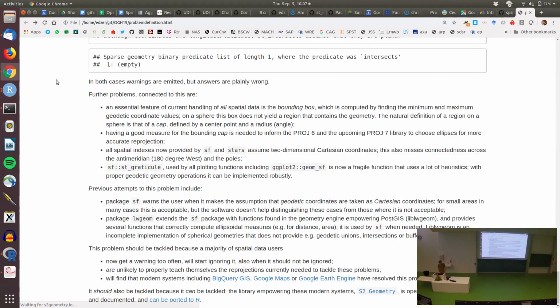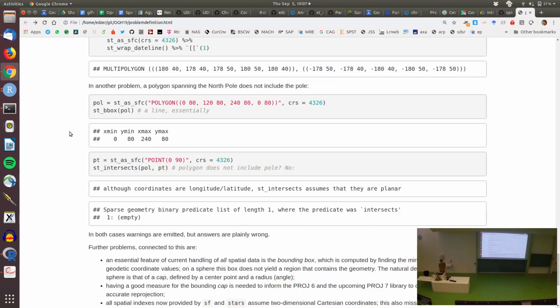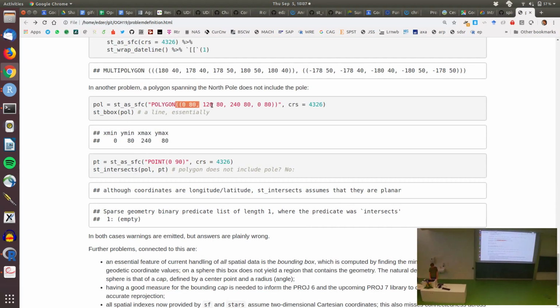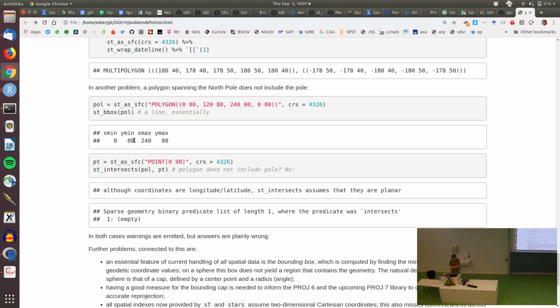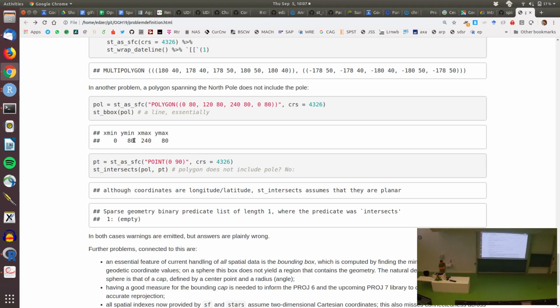What you have to rethink are elementary things like bounding boxes. A polygon that wraps the South Pole has a zero volume bounding box, because the maximum or minimum latitude is not included in the points. So you have to rethink a couple of concepts that are now everywhere. But I think that's feasible.